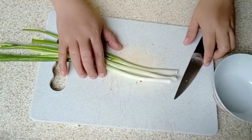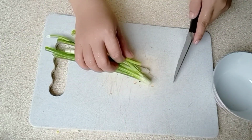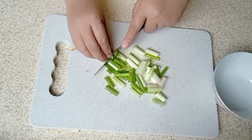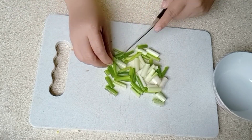Now, this is spring onion. If you don't have a spring onion, you can use a chive. You can cut about 1 inch of it.